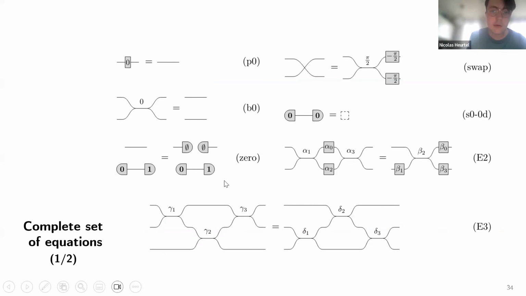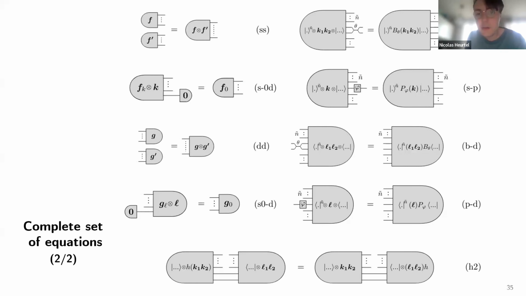So here are the rules, which are mostly about just slop, except for the 0, 1. Practically, rules that you may be familiar with. Most of the time they are quite intuitive and we used them earlier. For instance, if you have two sources, you can compose them. Same for the detectors. If you have sources and phase, you absorb. Same with the beam splitters and detectors. So basically, the only rule that you didn't see was S0D.